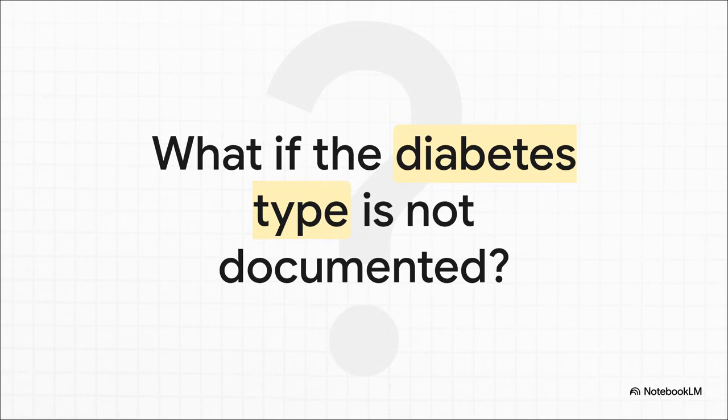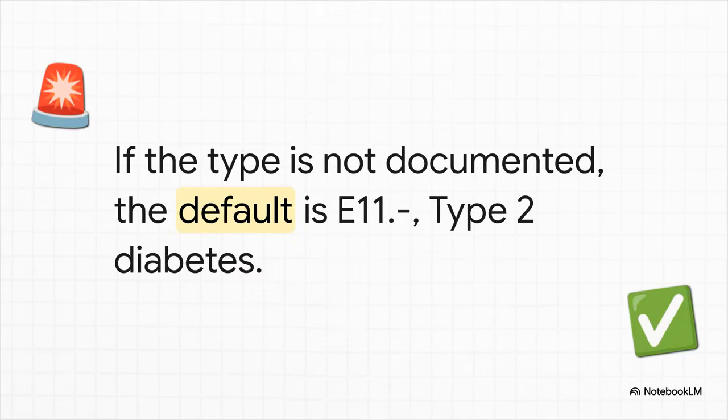But listen, you do not guess, and you definitely do not panic when you face this super common, high-anxiety scenario. You don't even need to send an immediate query to the physician because the guidelines have given you a built-in safety net. The official guidelines command you to default directly to category E11, type 2 diabetes mellitus. It ensures absolute compliance without you having to make any dangerous clinical assumptions. Because type 2 is overwhelmingly the most common form of the disease, the classification just presumes it unless told otherwise. So if the chart just says diabetes, you confidently shine a spotlight on E11 and just keep moving forward.